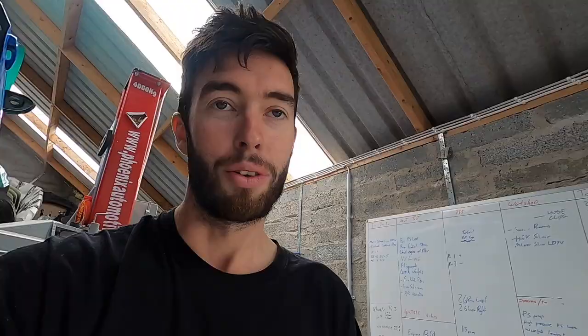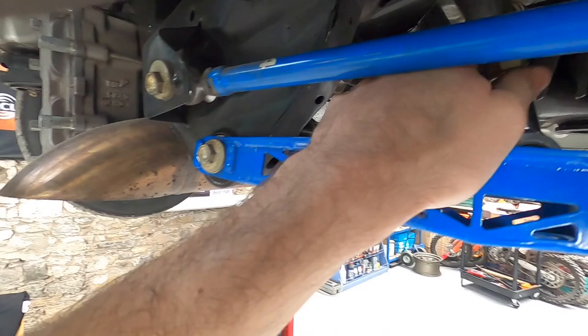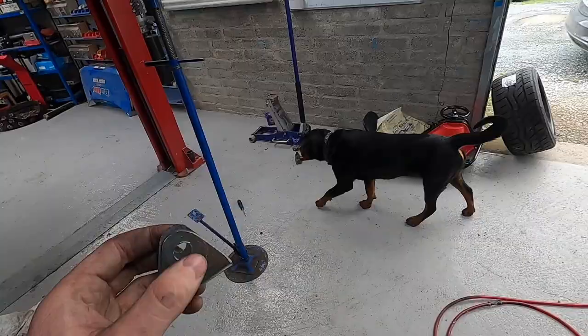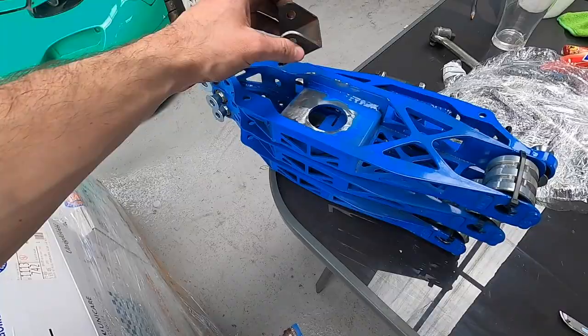We can run the car quite a lot lower than before, which is good. You can see the arch gap — last year there was a much bigger gap with a lot of droop. We managed to take a lot of that droop out and it gives us a lot more adjustability to play with these two arms, which could potentially give us more grip. The only remaining change is attaching the sway bar on a bracket. Michael has been making several of these brackets which will sit on and weld to the arm, so we have spares ready.